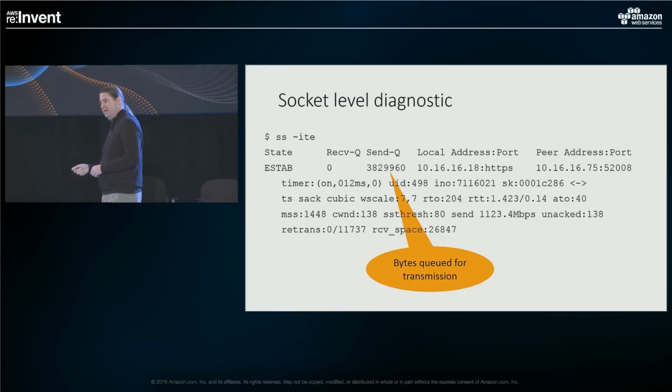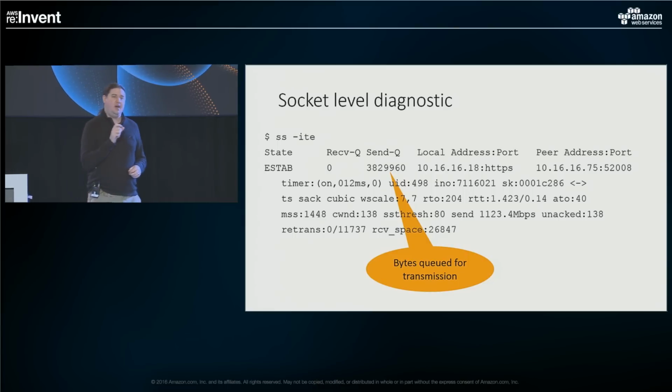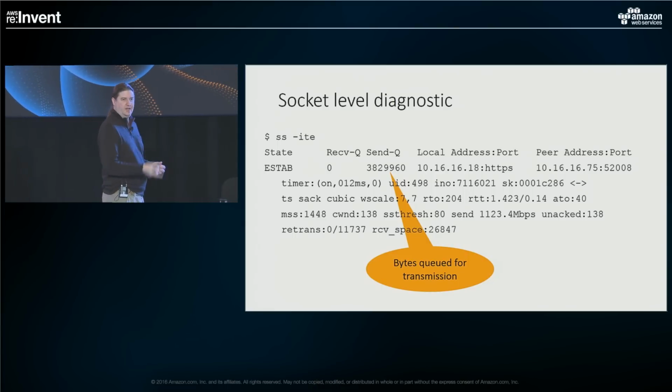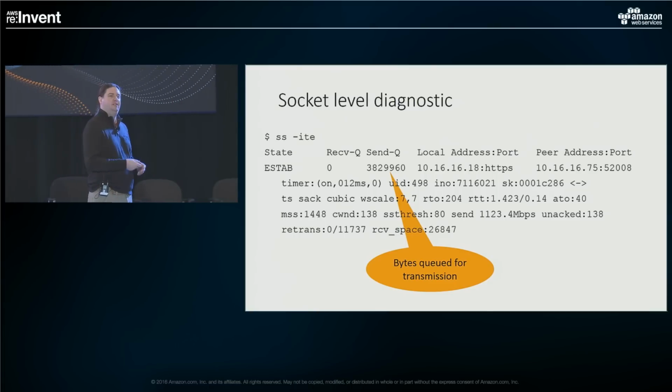writing any data. So it's very healthy to see this number constantly being at a good value, because that means the thing that's blocking your system is not your application, but it's actually something in the network. So you expect to see this number on an active TCP connection to be continually greater than 0.